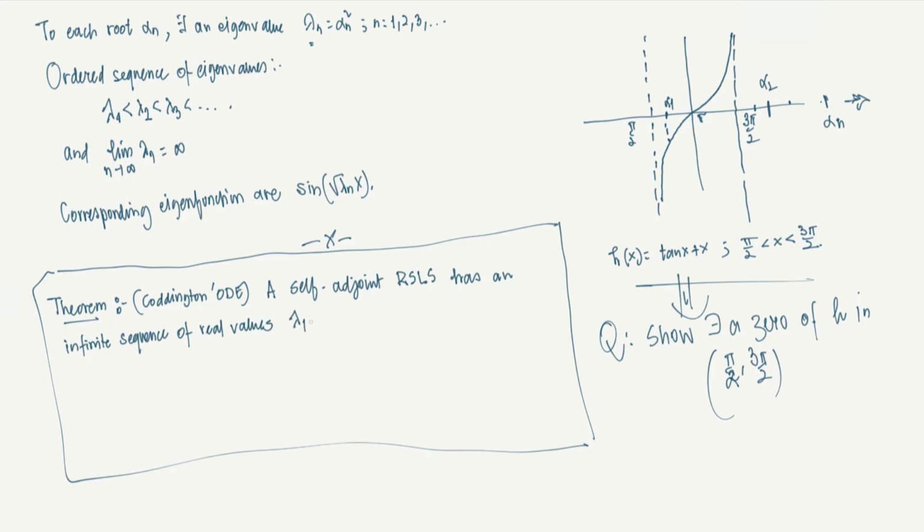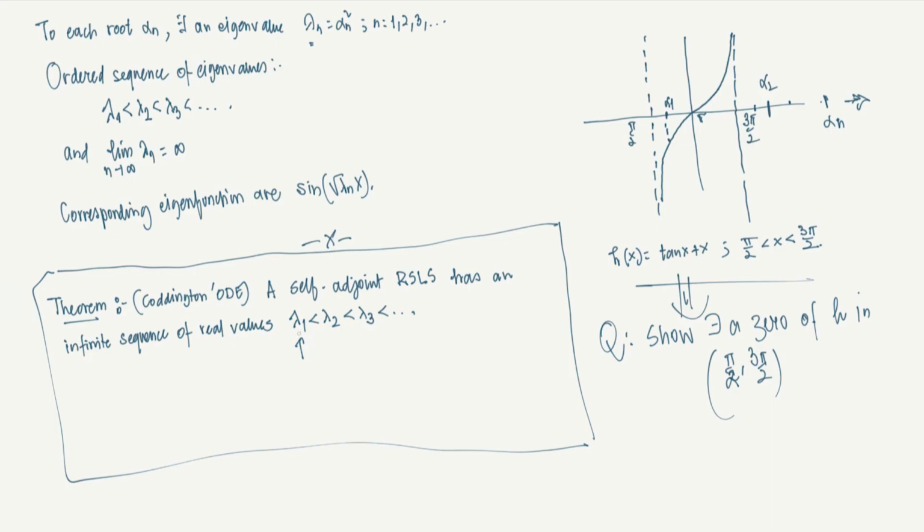Lambda 1 less than lambda 2 less than lambda 3 less than, and it goes on like this. So basically it starts from lambda 1. Yes, there is a number where it starts. This is a real number essentially. You remember all the eigenvalues, if they exist, are going to be real. So here it is saying they exist. So basically this is a real number, so you can have an ordering of that.